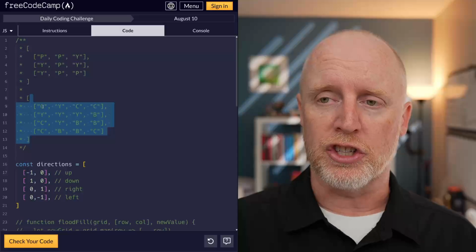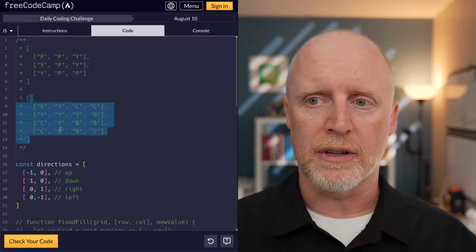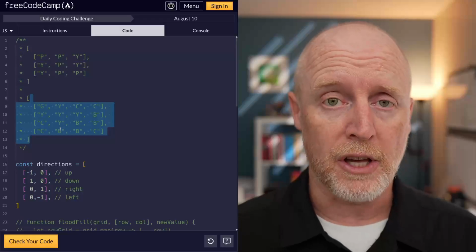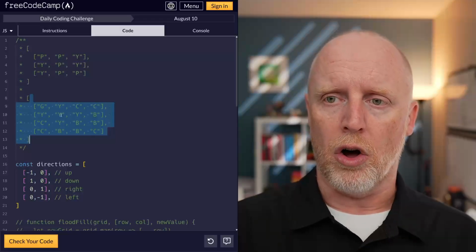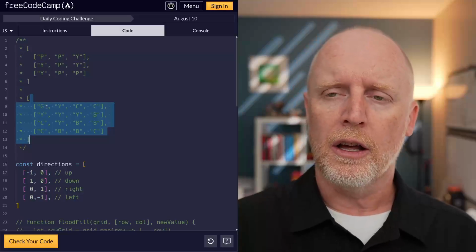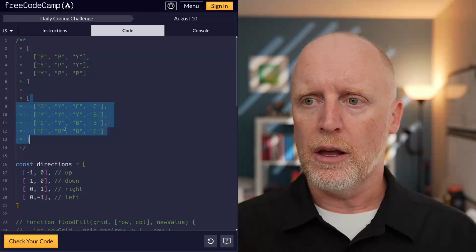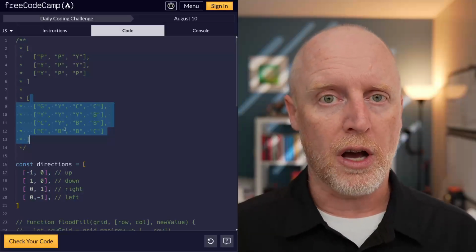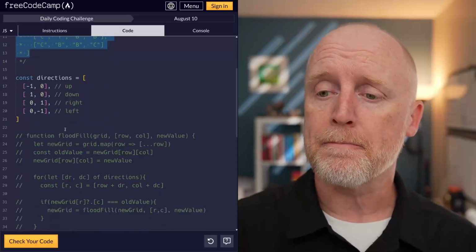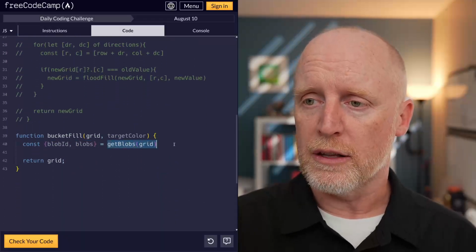Only the relationship will be, instead of colors, it will have numbers that relate to our blobs data. If we were to console log out blob ID, all the same numbers will be whatever that blob's color is. So we're creating relationships here. With that, we need this.